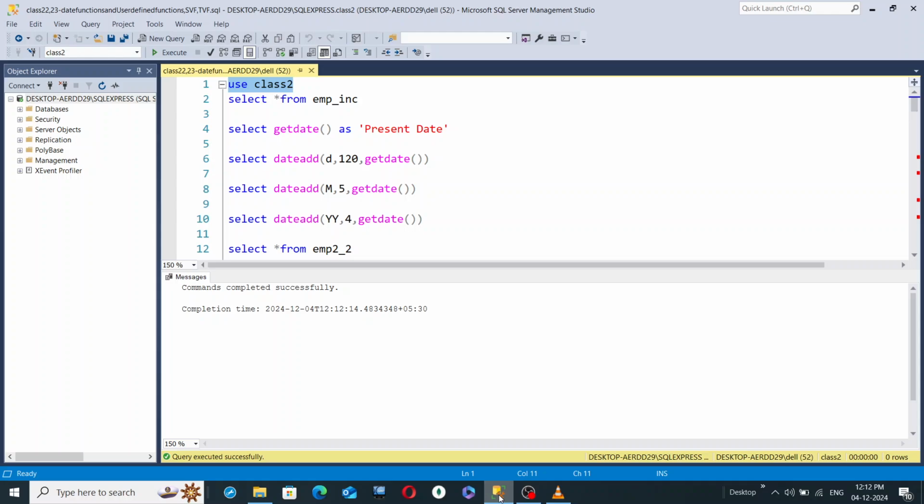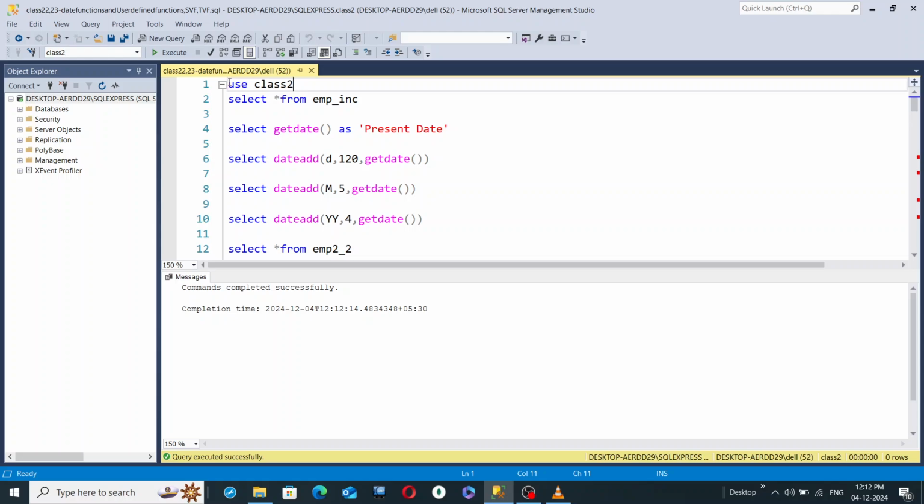And in this class, we shall see how to use and implement the date functions of SQL. Okay, date functions in SQL. With the help of these date functions, in various ways, you can access or generate some dates, which are very important in terms of database handling.